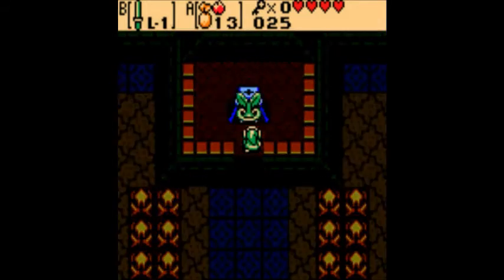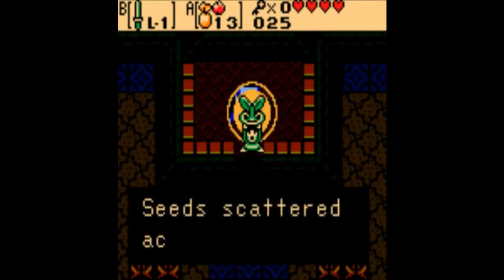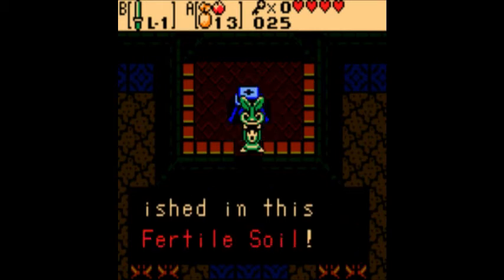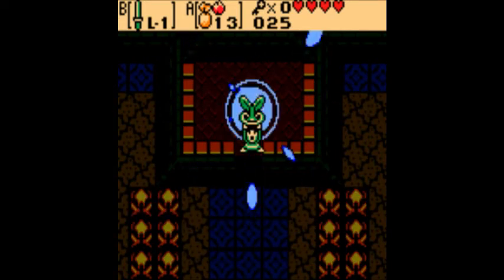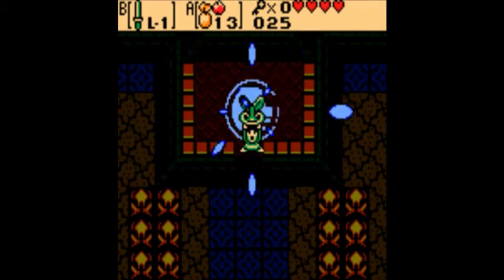And here's our first essence. The Macro Tree sent us on a quest to get all the 8 essence, and here we go. We got our first one. You got the fertile soil. Not like here in Vegas. Here in Vegas, you can't really grow much. The fertile soil. So all these things will help the Macro Tree grow and prosper, and help them eventually give us an item to help defeat Onyx.